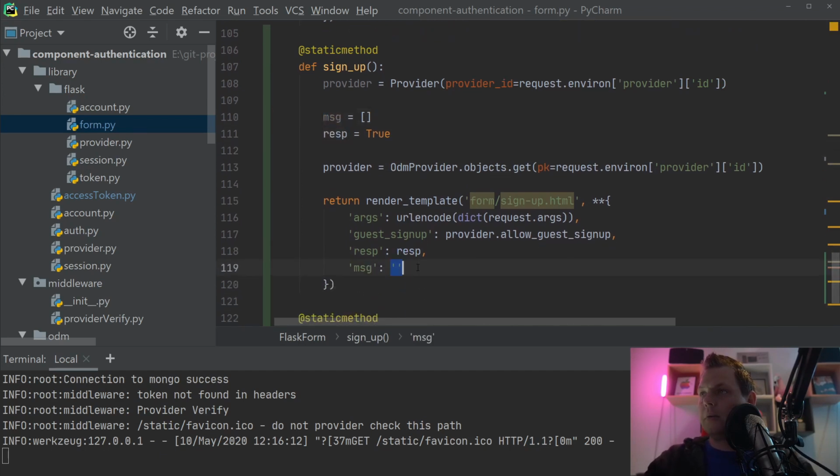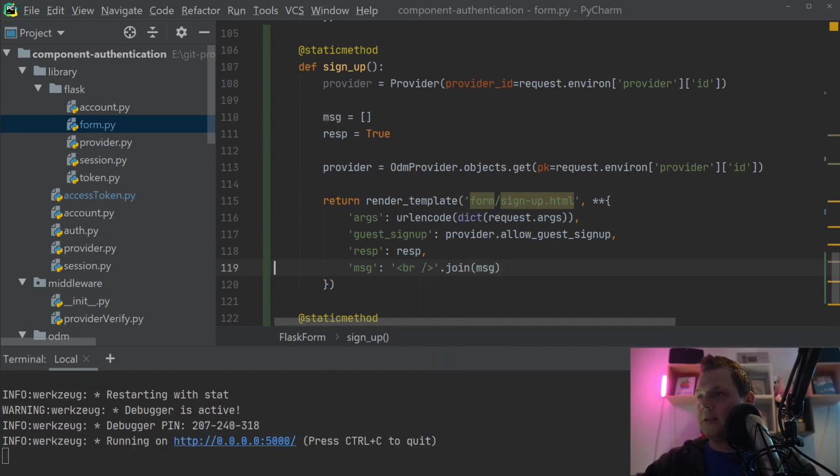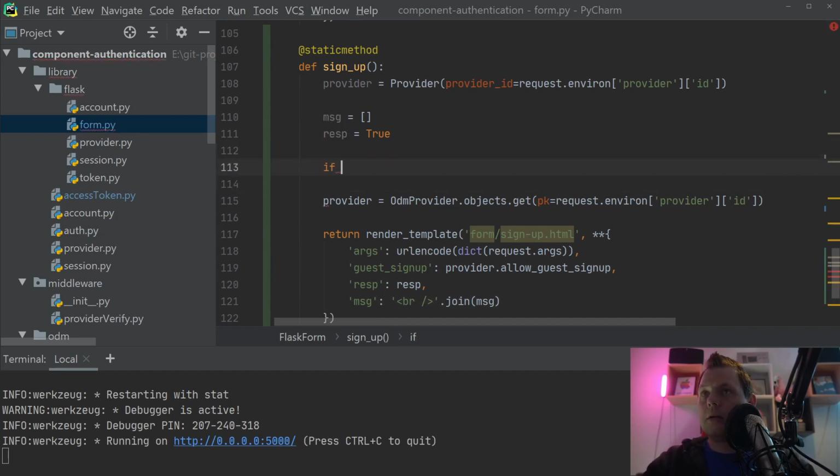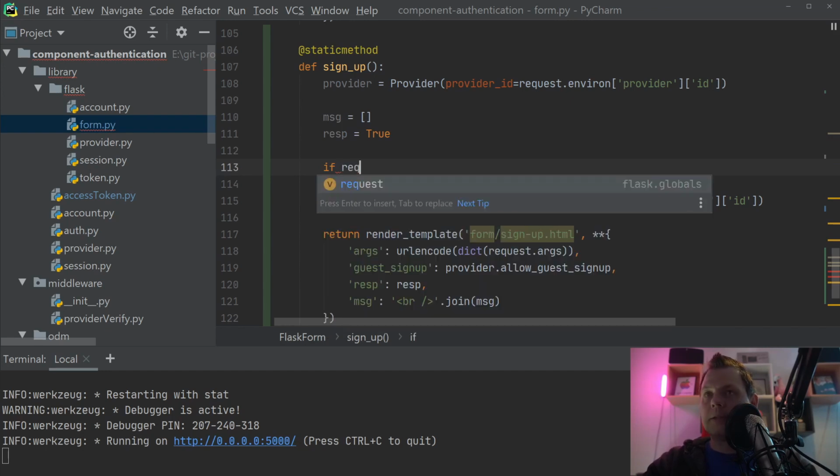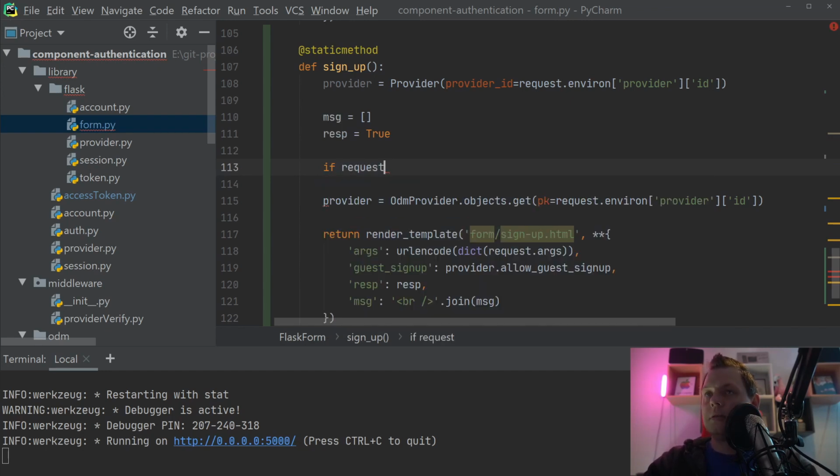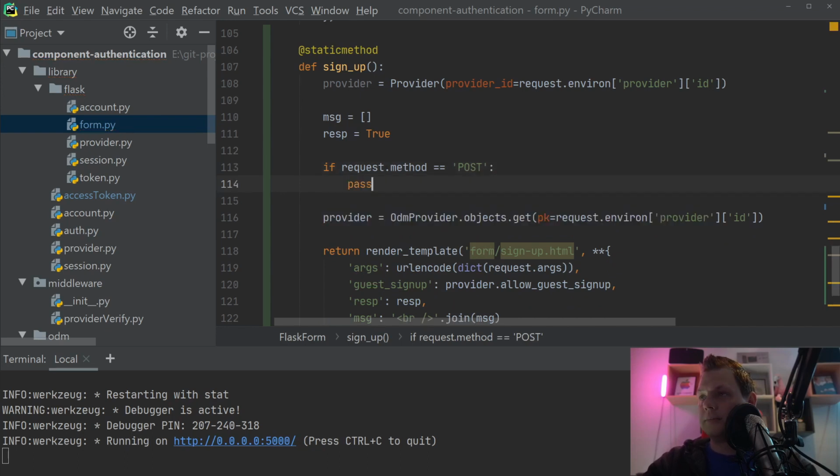And then we will say br and then join and put down the list here, and that's what we basically need to add more, because we have the guest sign up, response, and the message. And then we can ask if the request method is equal to POST, then we are allowed to go inside here.